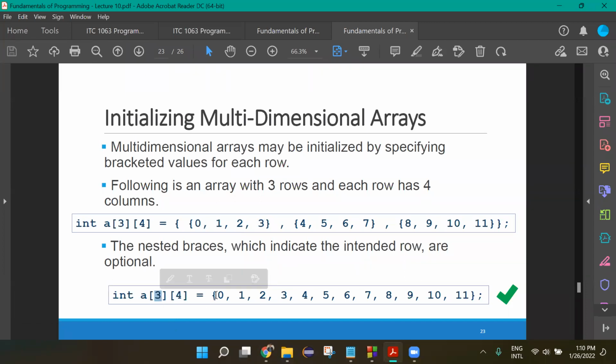Then it will divide these values, so the first 4 would be considered as one array, the next 4 as the next array, and the final 4 as the next array. So this is how to initialize multi-dimensional arrays.